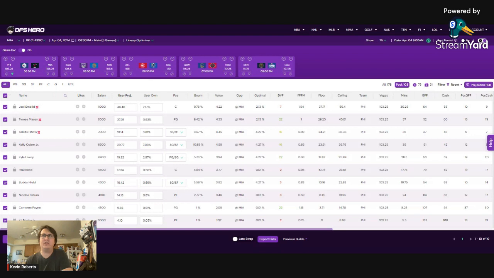I'm Kevin Roberts. I'm about to go over the 5-game DraftKings slate for Thursday, April 4th. Shouldn't take too long. Pretty straightforward slate so far. Not a crazy amount of injury news, which I'm actually kind of sad about because there's not a lot of really good value on this slate.